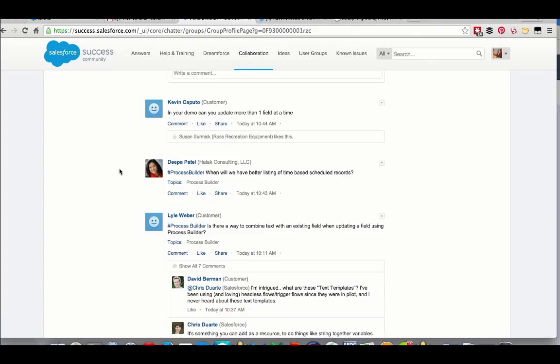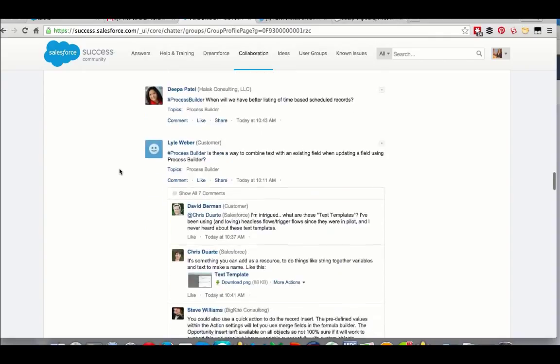But both with updating records as well as with creating records, you can set the values for multiple fields, both based on other records, so that lookup that we saw when we're looking to the account address and using that to create the contact address, but you can also set like a static value, for example, or set a Boolean value as well. So you definitely can update more than one field at a time.